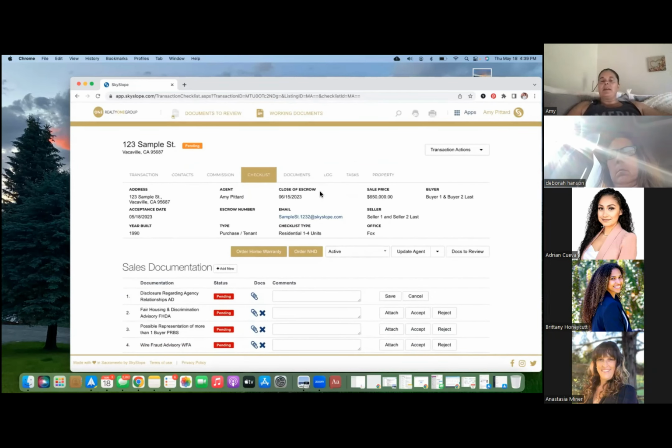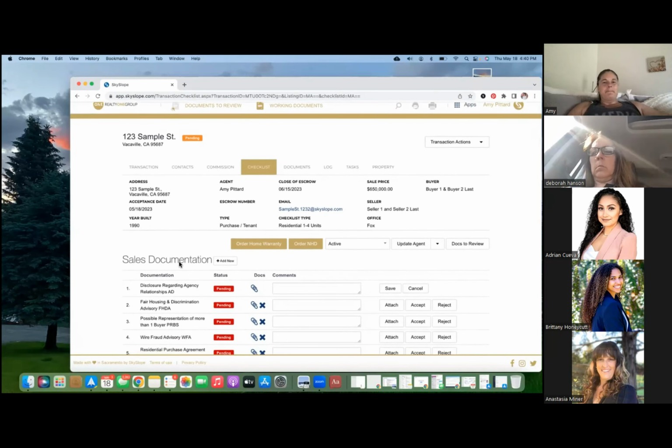So just a heads up on that. But it's not super complicated. And again, please do one and then hand it off to a transaction coordinator. It's worth every penny to not have to get in here and do this. I promise. And your transaction coordinator is going to do more than just sign off or put these things in Skyslope for you.